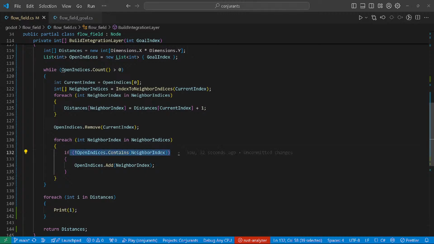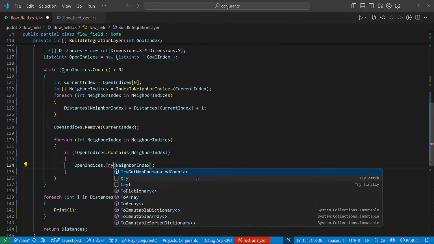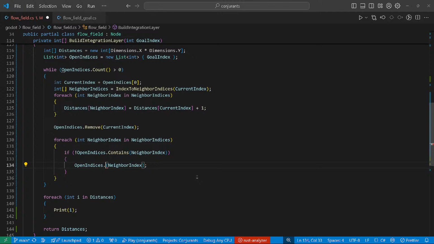If it doesn't contain neighbor index, add neighbor index. Is there something called try add? Probably try get or something. No? No, that's just for dictionaries then. There's a list.